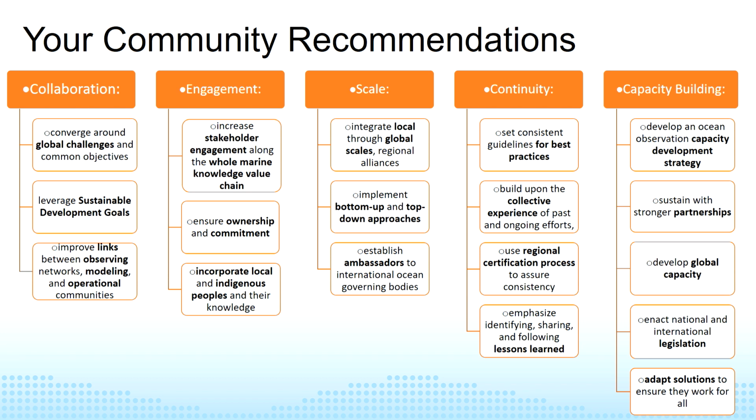And there's a suggestion that we need to establish ambassadors to coordinate among these different international governing bodies to bring things more closely together. There's got to be continuity, of course, and highlighted here are the guidelines for best practice. There really has to be a consistent set of best practices for the future ocean observing system. And then finally, for this set of recommendations, there was an awful lot of good information on how we might take forward capacity building. And certainly that's something that is hopefully going to really come out of this conference, how we take that further.